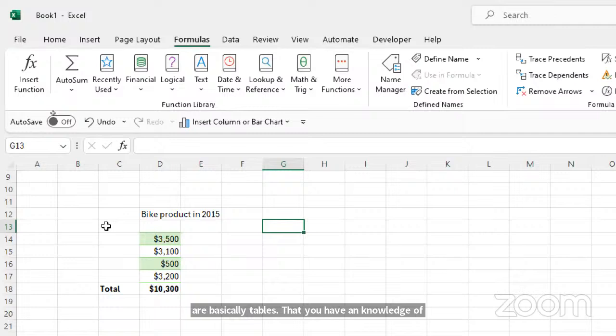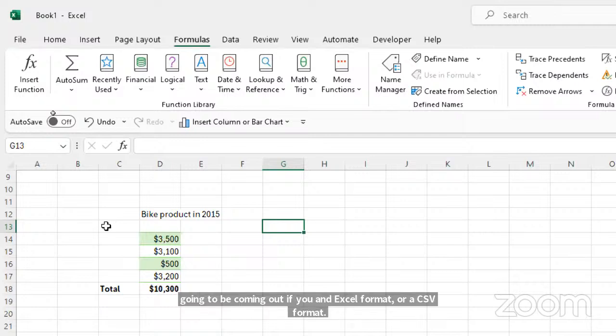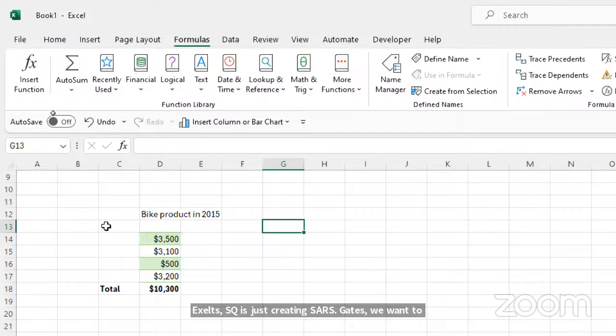So Excel is a good knowledge to have if you want to become a data analyst. In fact, it is the fundamental knowledge to have, because if you have Excel knowledge, Power BI will be easy. Even after you make tables with SQL, your table is still going to be coming out. If you are downloading the table for people to use, you download it in an Excel format or a CSV format. SQL is just create, insert, get. So if you want to export it for people to use, then you have to come to Excel level.